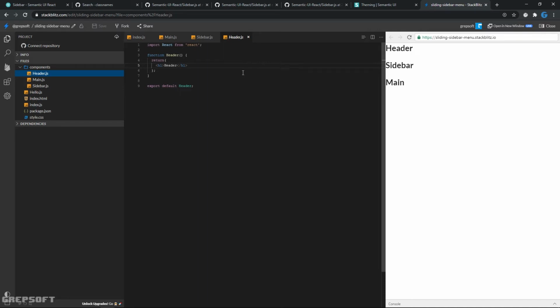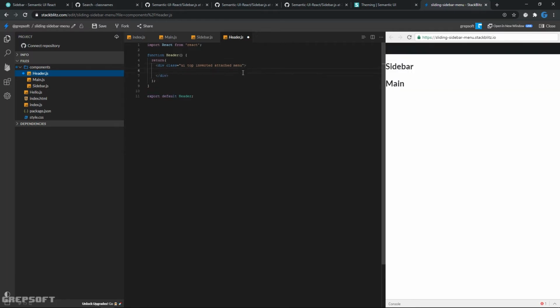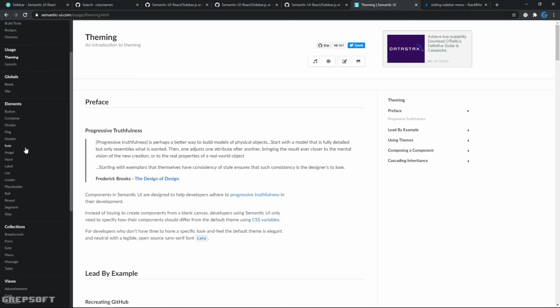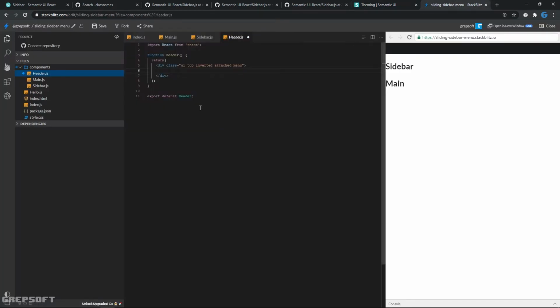So I'll start with the header, and we'll beautify this a bit. Maybe a black bar at the top, with gray text. I'll just use the menu text, but you can definitely change it to an icon or an image as you prefer. Now these classes that I'm adding are from the Semantic website. If you go to their docs and read up on them, you will find them. Everything is listed there.